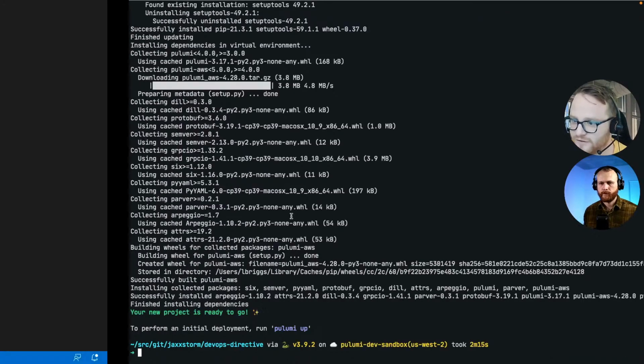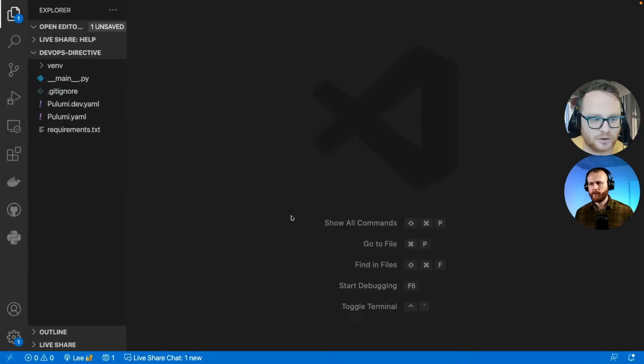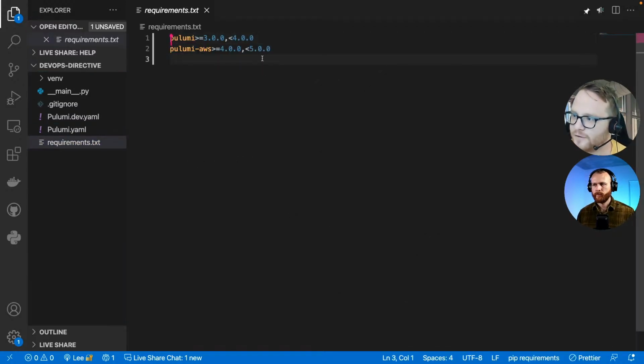So I'm going to switch to my VS Code IDE, and you will be able to take a look at some of the different things that it's adding in here. So in our requirements.txt, we have two dependencies, just the Pulumi SDK and then the Pulumi AWS SDK, which allows us to actually interact with AWS itself. We have lots and lots of different providers. So if you're more familiar with Azure or Kubernetes or Google Cloud or DigitalOcean or anything like that, all of those are available. And it's just as simple as adding pulumi-azure in here and setting your constraints and doing a pip3 install, and you will get all the dependencies installed for you, which I think is pretty awesome.